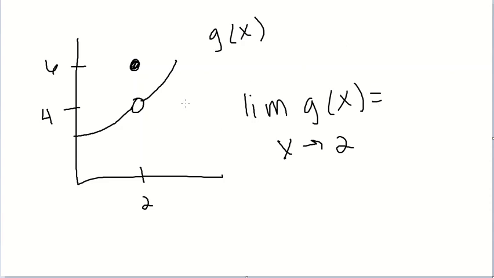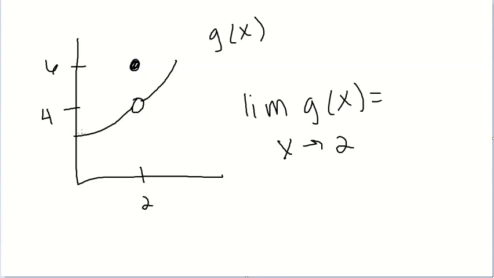So a lot of people will look at this and go, okay, well, right at 2, the function is defined at 6 because we have this point up here. So the function right at 2, the y output is 6, but that's kind of an outlier, that point right there. And so if we think about a limit, sure, if we were to evaluate g of x at 2, that would be 6. But a limit, again, is not asking you to evaluate it right at 2. It's asking what do the y values get really close to as x approaches 2.